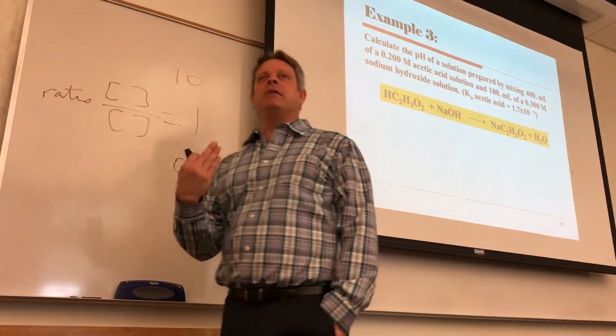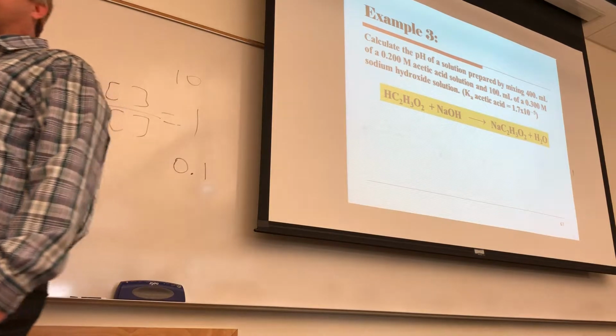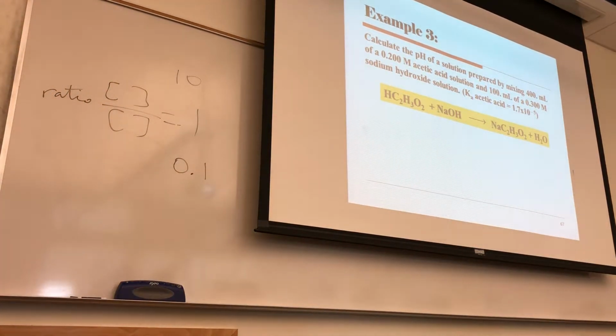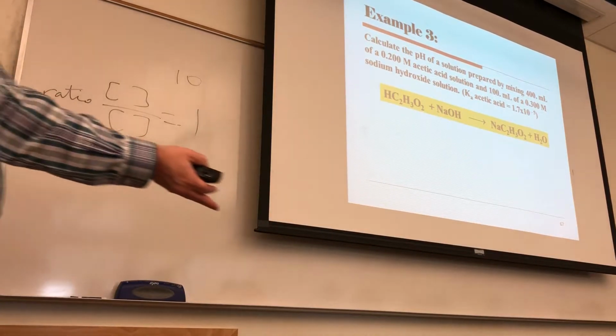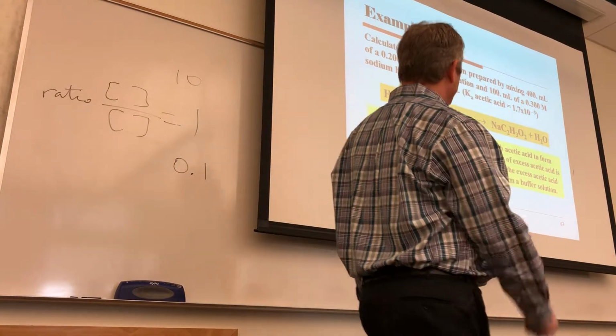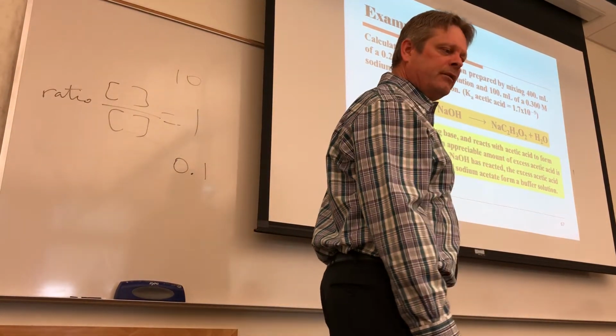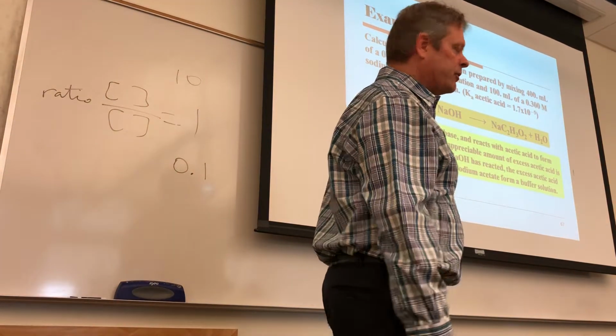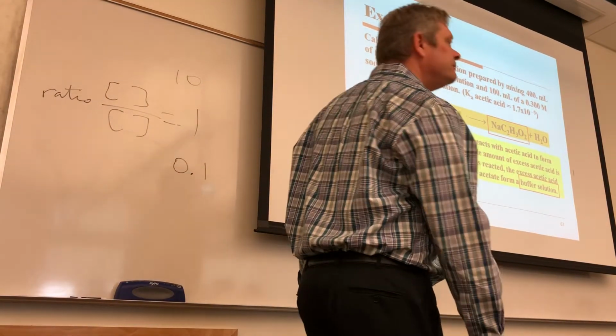I'm now making the buffer system starting with the weak acid. I'm not using the weak acid and its conjugate base to make this. I'm using the weak acid and a strong base to cut some of that weak acid down into its conjugate base. I want to make that clear. That's all this is going to say here. You guys have this in your notes, by the way? No, that's already in your notes. Oh, good.